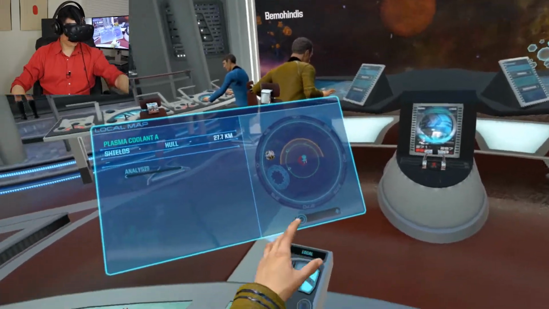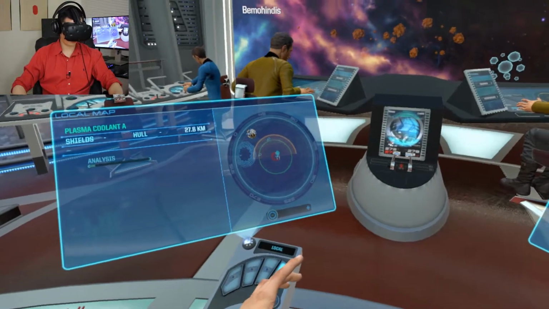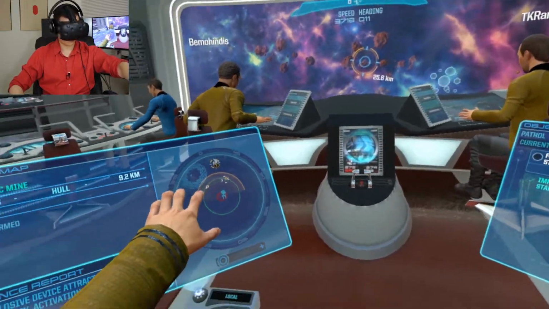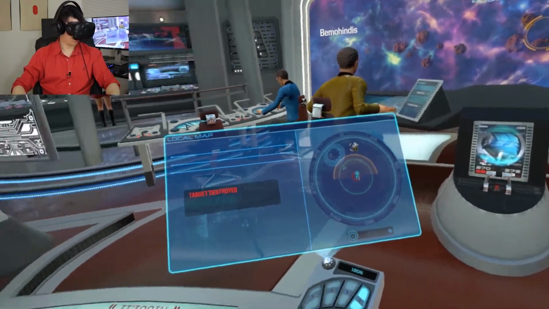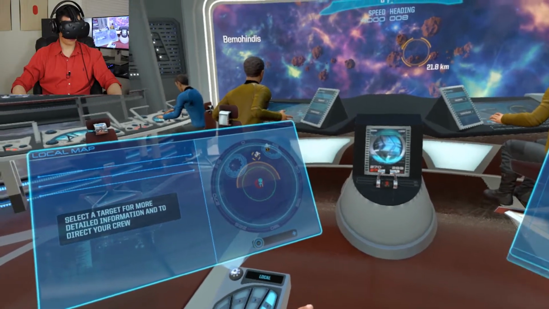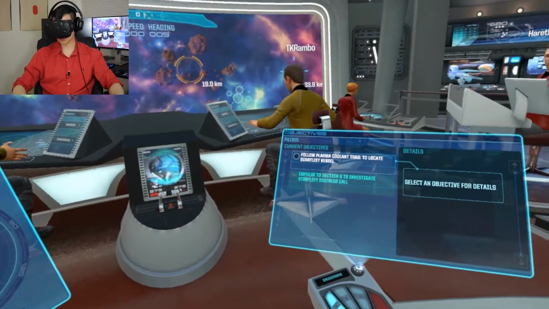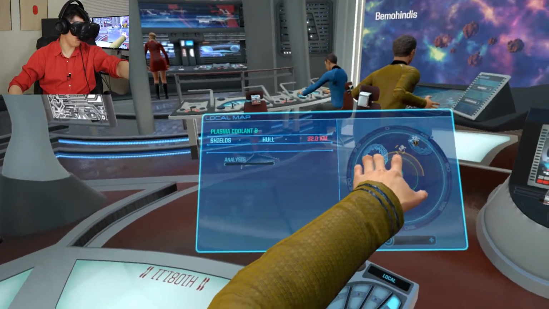Okay, Mr. Bimahindis, could you please move us towards this plasma coolant A and get some scans on there? Very good. Watch out for these gravitic mines. So, could you blow these out of the water, Mr. Rambo? We've got one on our right and one on the left, starboard and port. Okay. And go ahead and get some scans on these anomalies if you're not too busy. Out of range. Don't worry about them right now. Let's just go ahead and worry about the coolant A and B.